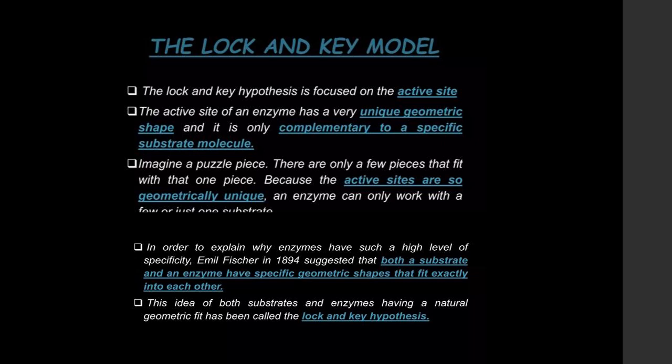There are only a few pieces that fit with one piece, because the active sites are so geometrically unique that the enzyme can work with only a few or just one substrate. In order to explain why enzymes have such a high rate of specificity, Emil Fischer suggested that both a substrate and enzyme have specific geometrical shapes that fit exactly into each other. This idea of both substrate and enzymes having a natural geometrical fit is called the lock and key hypothesis of Emil Fischer.